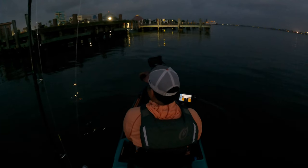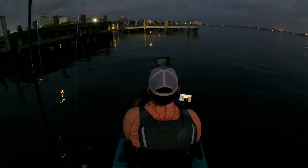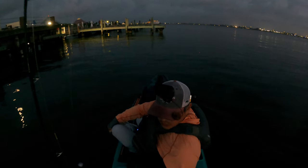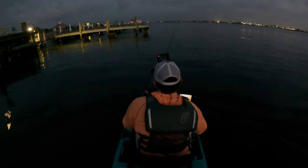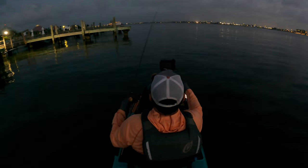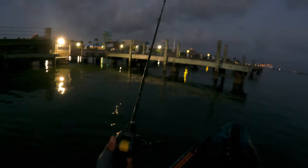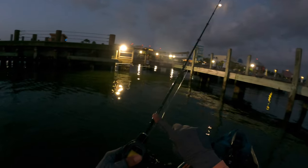We've come back to the same exact spot for round two, but this time I brought the big guns out. My son is with me today holding the Shimano Stella 4000, and I've got the Lews Super Duty 300 — these are normally reserved for the jetties. Because of that, I've spooled them with 30-pound braid, 300 yards, and instead of a 40-pound leader I've doubled it to 60.